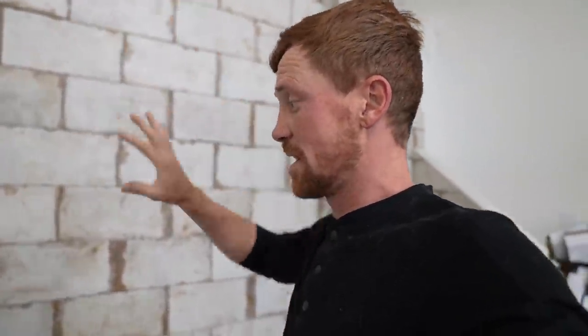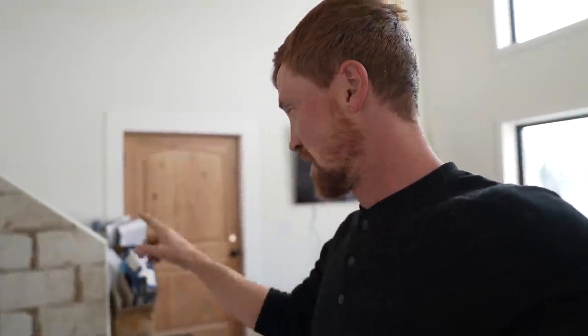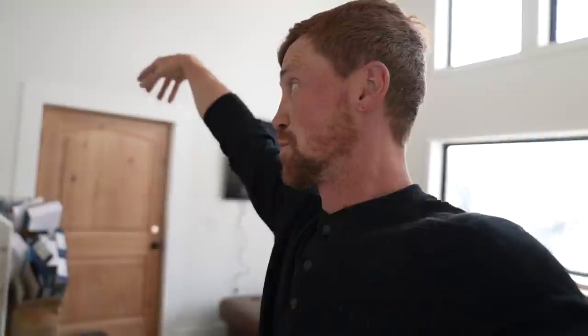Brandon just showed up, and we had him stop and pick up some grout so that we could actually get grouting this wall, because once we finish grouting and cleaning all of this tile, we can put the fireplace in its spot, reconnect it to the chimney. We could even build a fire if we wanted to. And then we basically just have the door upstairs, some trim, and everything from here on up is done. I'm really, really excited for that. I gotta do the fan still and a light fixture in the bathroom, but for the most part, everything is almost done.